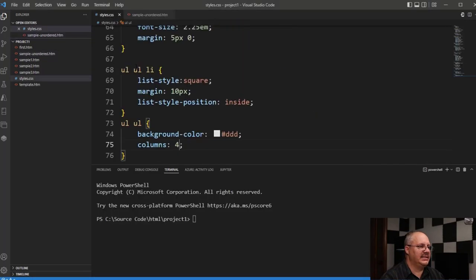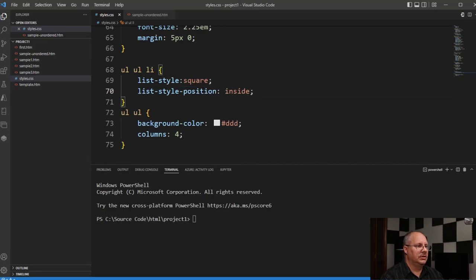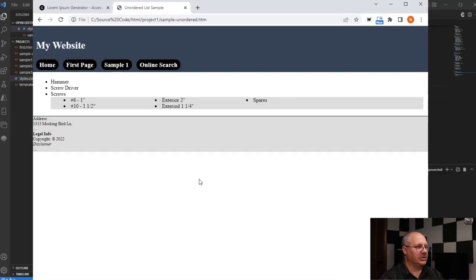If I come into the CSS and I say, you know what, let me take off this margin and then go back to my browser and reload, notice that now it still left me as a 3 on one and 2 on the other. It's just a little bit more organized looking. So this, like I said, is more of a hint. Yes, I asked for 4. It's doing 3 and 2. Because that's just what it's trying to do to make it look a little bit better.